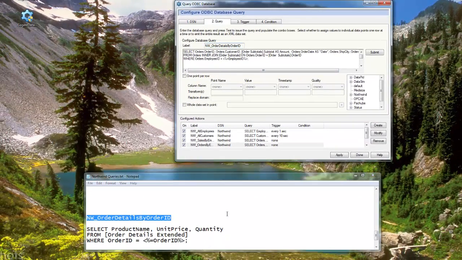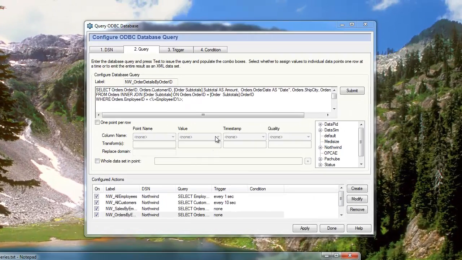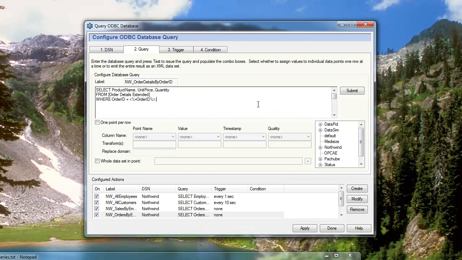This one is order details by order ID, which will allow me to select an order and then illustrate or show details, product and unit information for that query. So I've now created the 5 different queries that I need: all customers, all employees, sales, and order information.